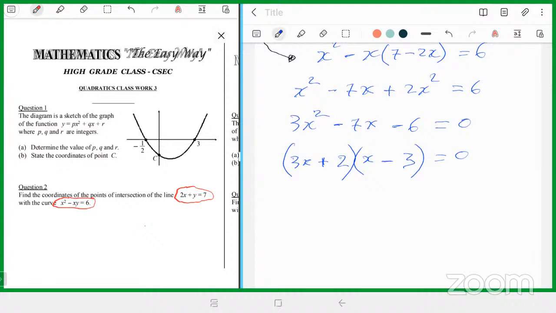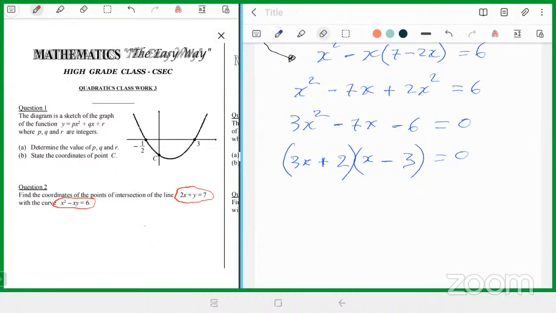All right, so now that I come down to these 2 factors equal 0, remember I'm still just trying to find the 2 x values where a line and a curve meet. I'm just taking time to explain the shortcut factorization. Remember it is either this equal 0 or this equal 0. Now think of it. If this one is the one that is equal to 0, and you want to make x the subject, what would I have to do? I would have to transpose the 2 first and put it over here, and then divide by the 3, divide the 3 under it.